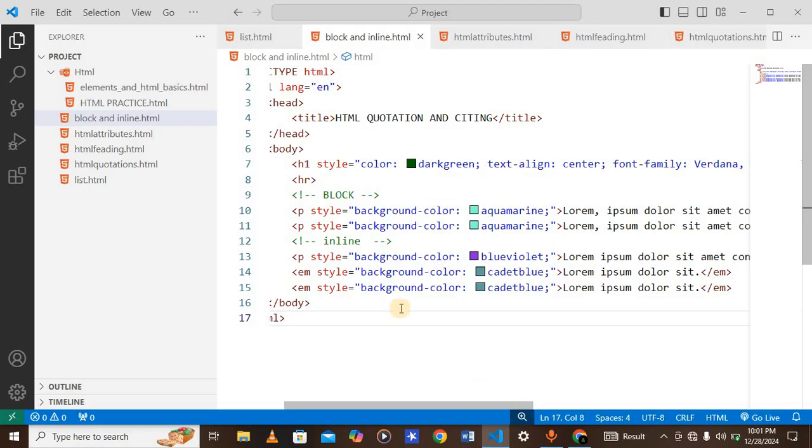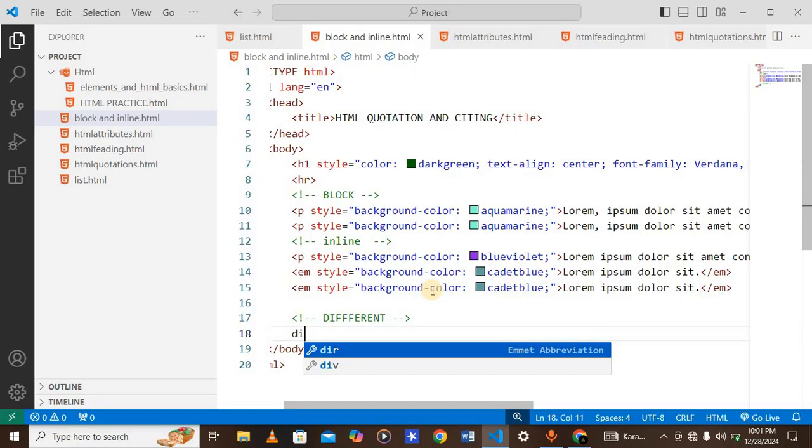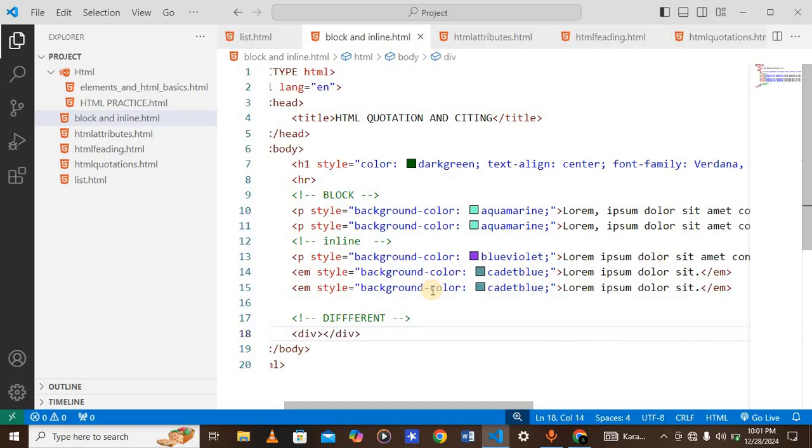So let's say we have a p element inside another element, because I talked about parent and child elements. Inside another element, making it the child. I said that the block element will take 100% of the width of its parent container. So I'll be putting a div, then putting a p tag inside it.